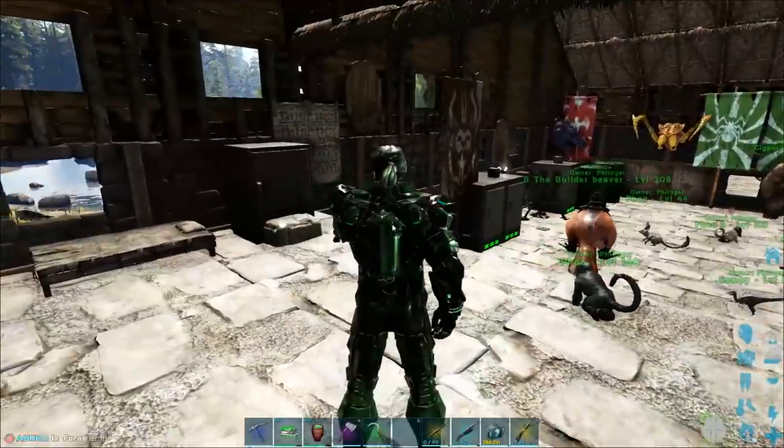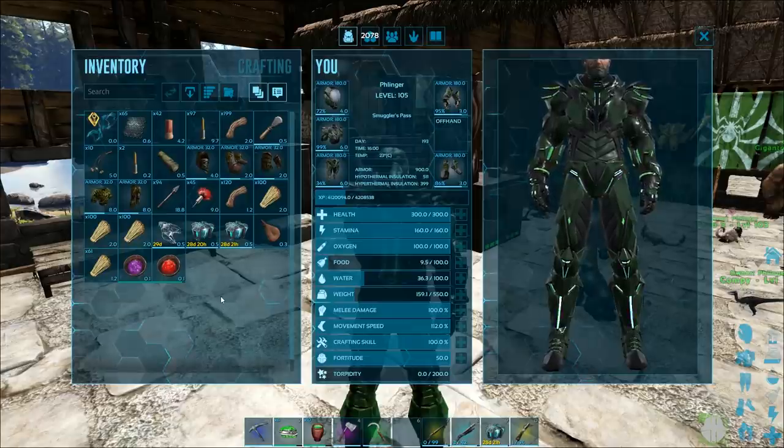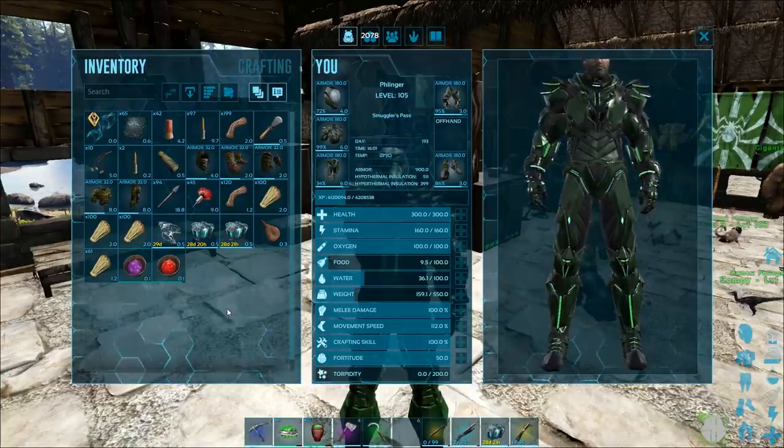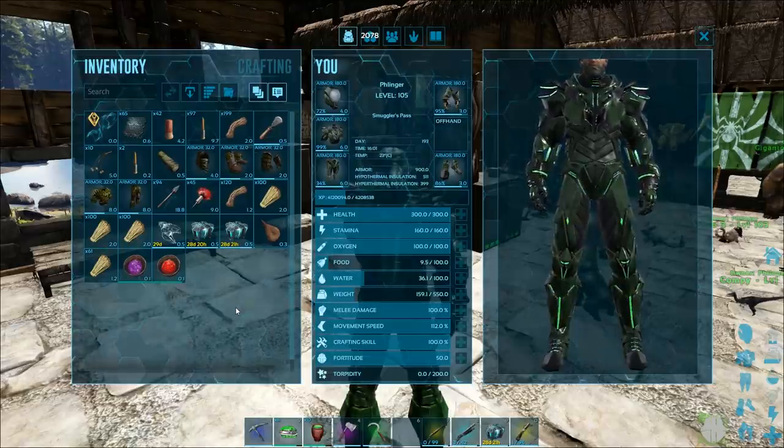Because when you're making the custom recipes, you need crafting skill. You need a lot of crafting skill. And then we're going to be discussing a little bit more about crafting skill in this episode, about what it does to your certain recipes and stuff like that that you're doing.